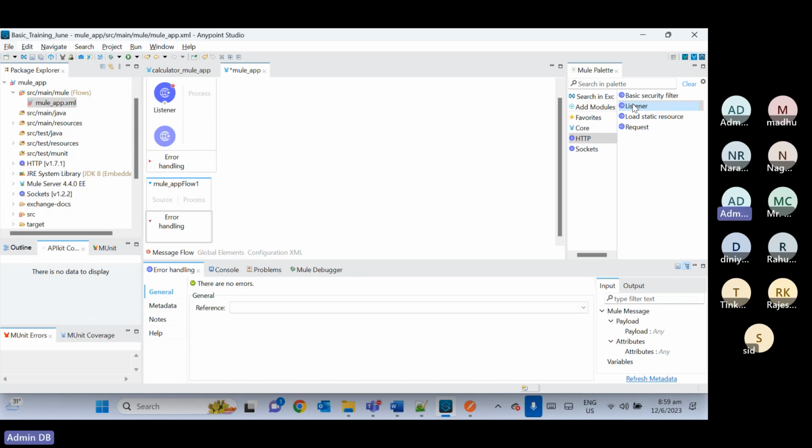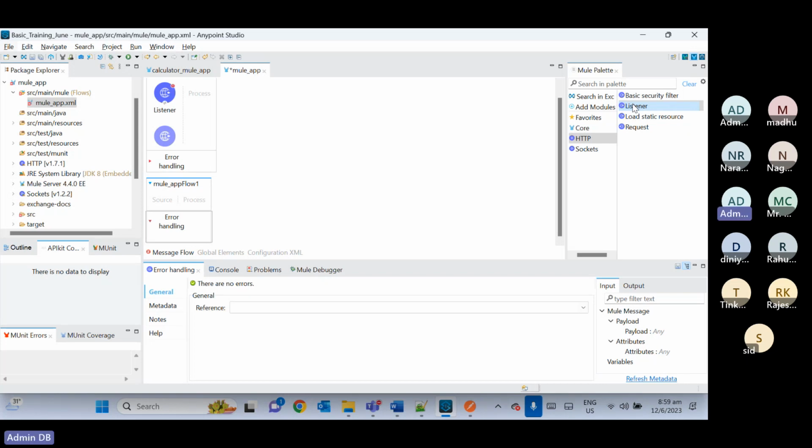Similar to this HTTP REST API, we have some scheduler APIs, and we have some event-driven APIs. Scheduler API means those kinds of API will run automatically at a particular time. Okay, that is the scheduler API. So a scheduler can also be an entry point, since the scheduler will decide when our API will start its execution.